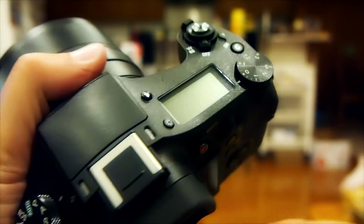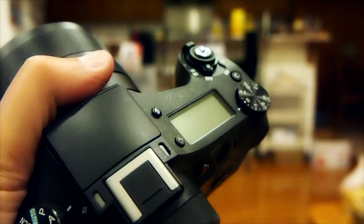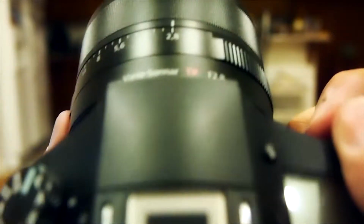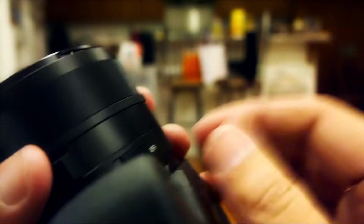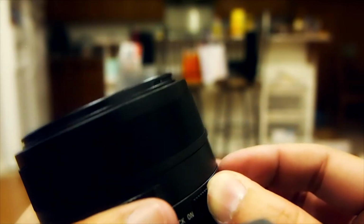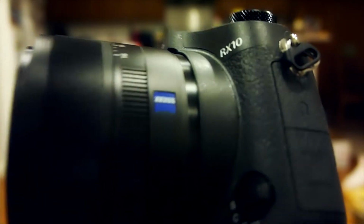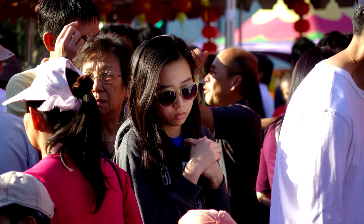The hot shoe is compatible with the XLR mic from Sony. And there's a click aperture ring, where you can have clickless aperture for video mode. The specs look amazing for this camera, so I was very excited to get it and test it out. So I finally got it, and I spent some time with it, shooting a lot of pictures and recording some videos.